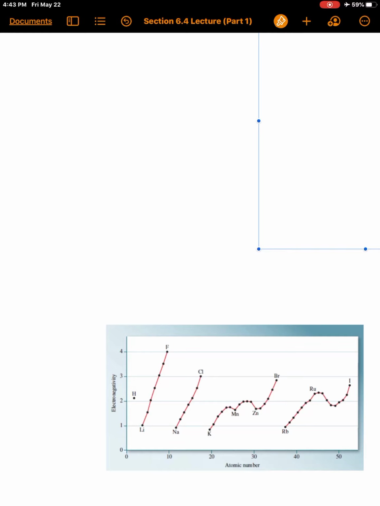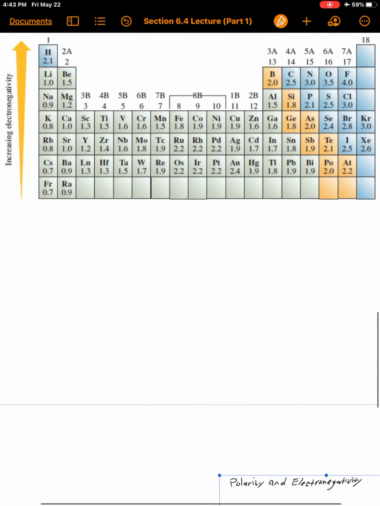But then the next element is sodium, element number 11, and that's a metal, so it pops back down and increases again up to chlorine. And then the next element is potassium, which is a metal, so it pops back down. And then it increases, gets more complicated with the transition metals, and then through zinc, and then goes back up, following the same pattern it had earlier with the nonmetals, maxing out at bromine. Okay, so that's a pattern that's there.